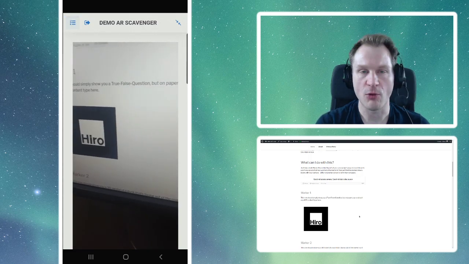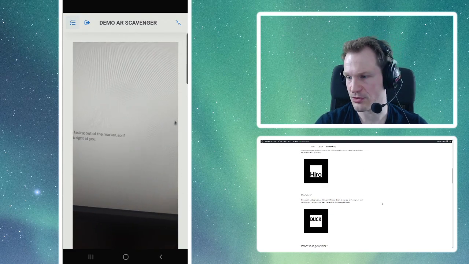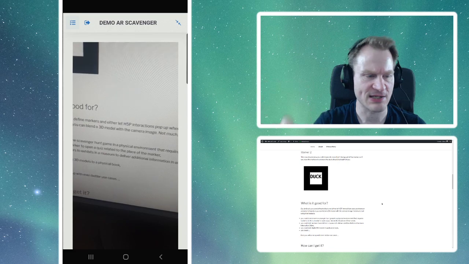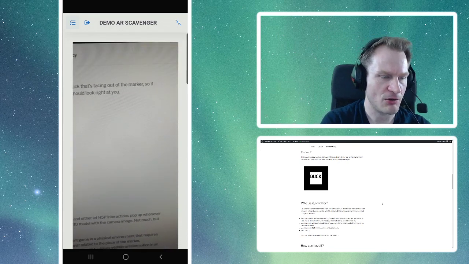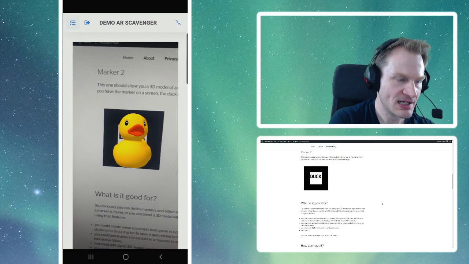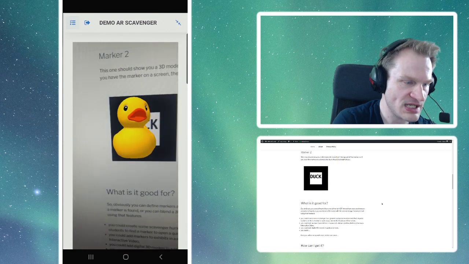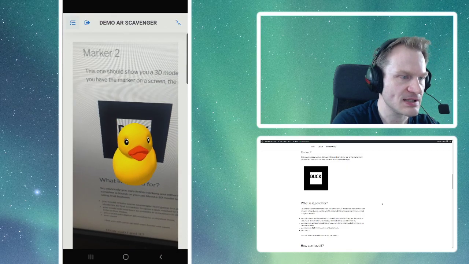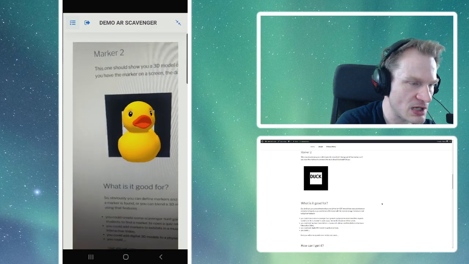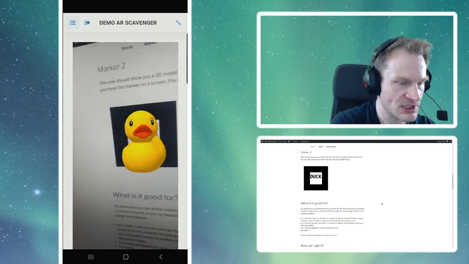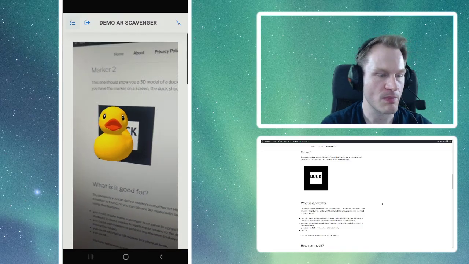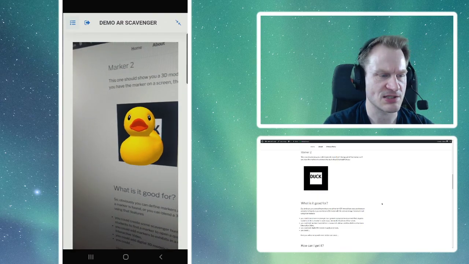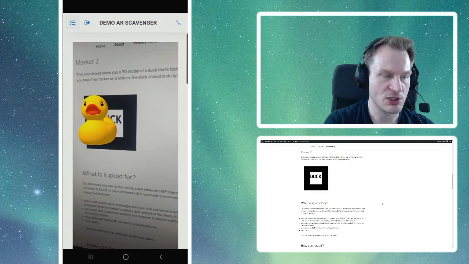I'll now go back and scroll down, and there's a marker which says duck. I'll tell you more about these markers later on, but let's see what happens. You can already see it. There's a duck, and interesting, there's a 3D model of a duck, looking right at me. It's a little tricky on the display, but if I move my phone around, you can see we can actually walk around the duck, because the phone sees there's a marker and it positioned it correctly. So that's a second thing that you can do with this.